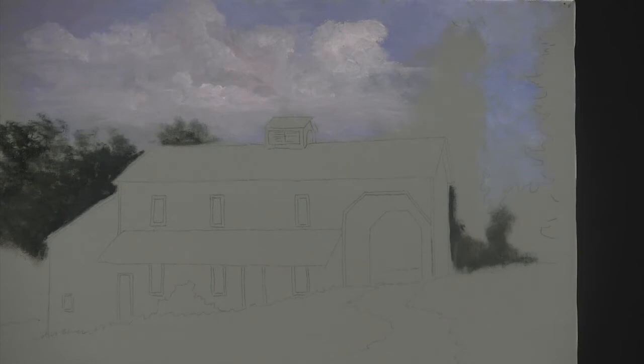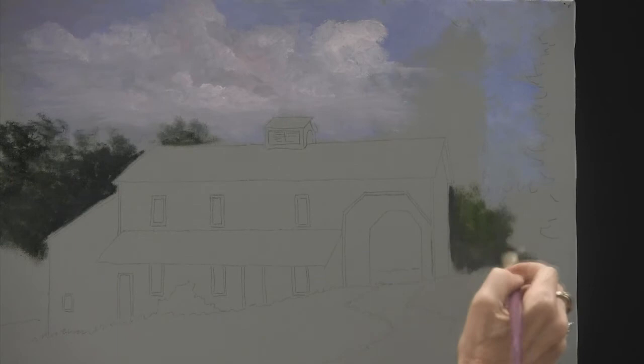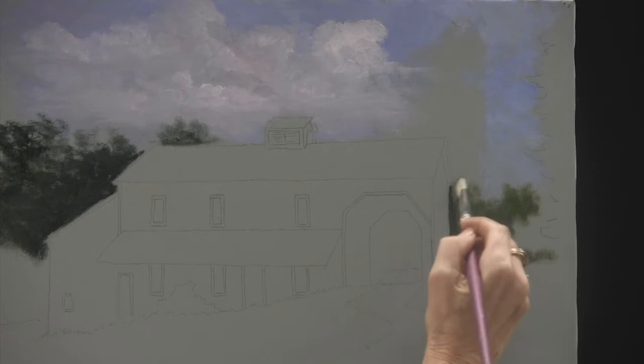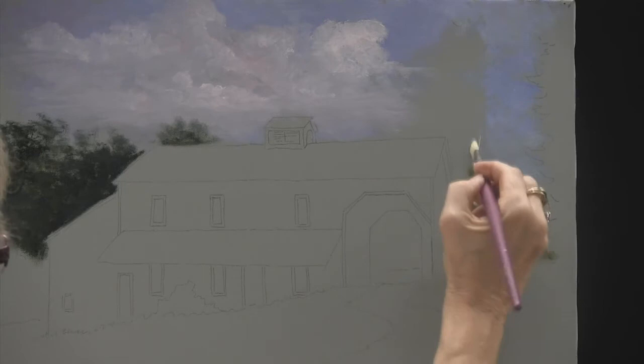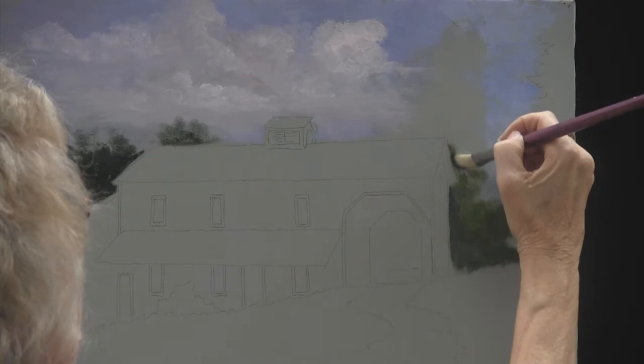Sometimes if you pick up a little bit more of your paint's gray again, you get a lighter value, and that's fine. By the time we get some highlights on some of this, of course it's going to look lighter. I've got a little bit more green worked into that one, I think, and it looks good. It's all right. And then we're coming up here against the side of the building, and the edge of the roof.